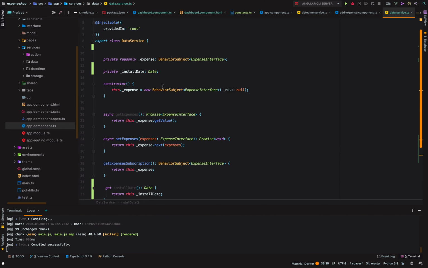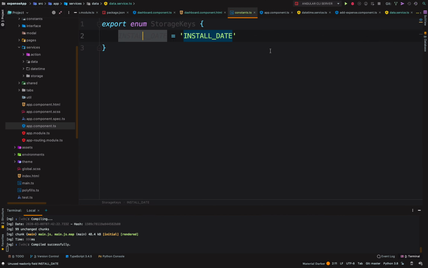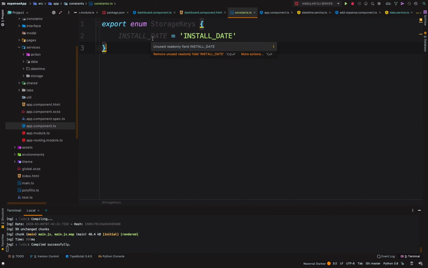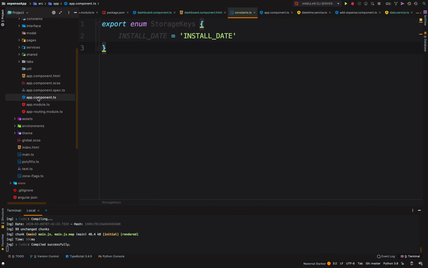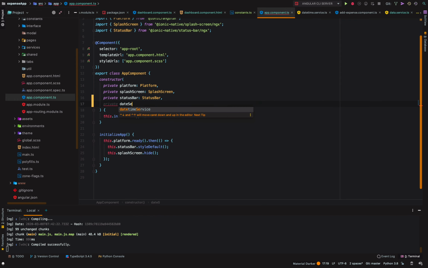Now we are going to use this install date storage key and store a new date into local storage. For that, I'm going to go to the app component, and in our constructor, I'm going to inject the data service there as well. So I'm going to put private data service.